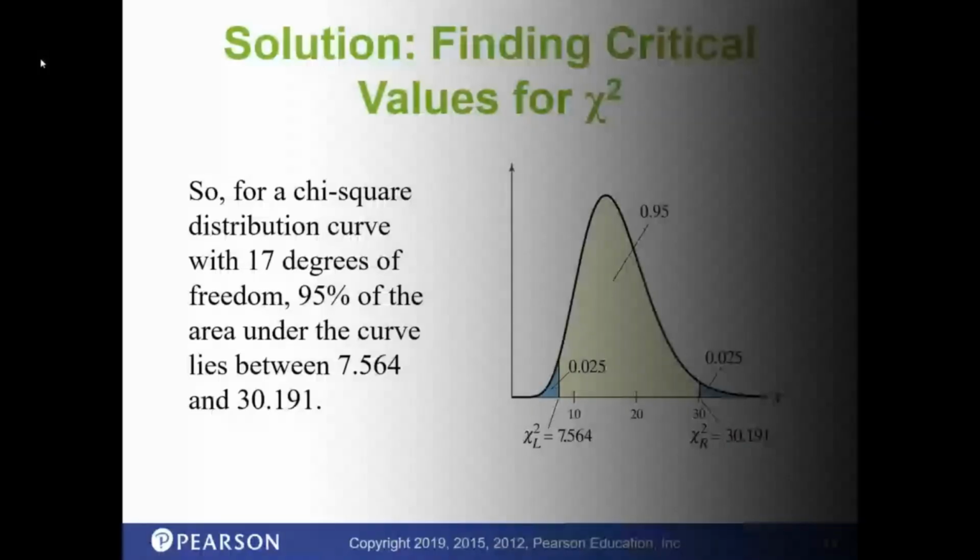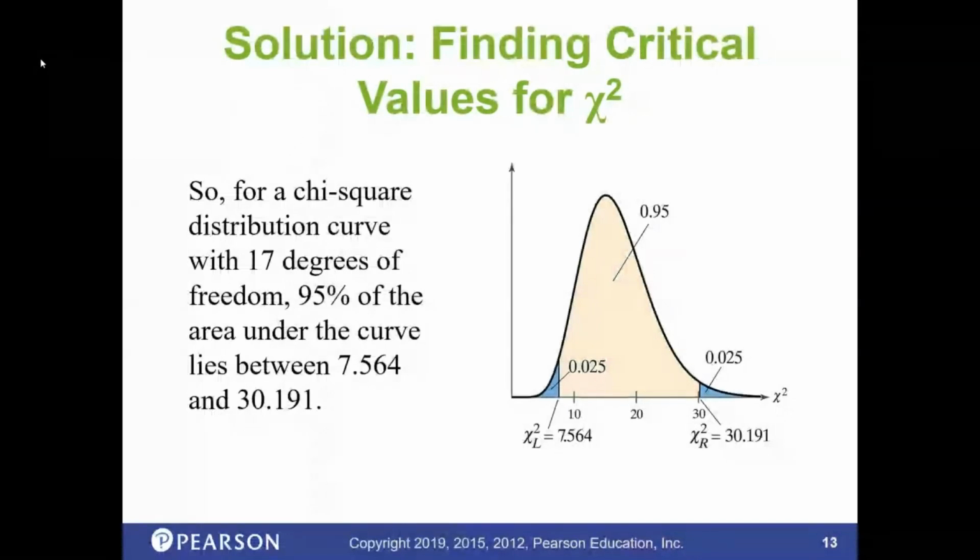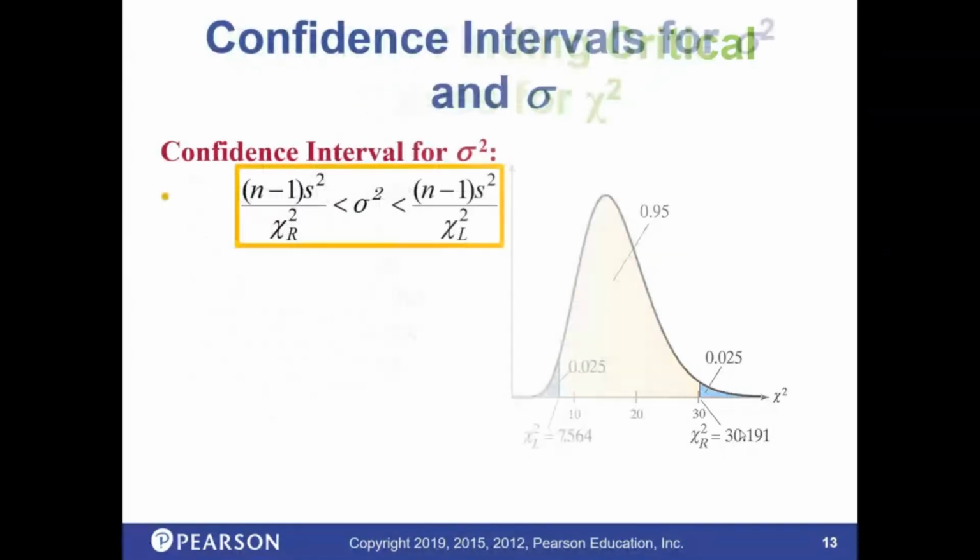So for the example we just did, for a chi-squared distribution curve with 17 degrees of freedom, 95% of the area under the curve lies between 7.564 and 30.191. Okay. So any questions there? I think the degrees of freedom is pretty easy to look up. Do you understand how to find the value at the top, like why we looked up 0.025 and 0.975? We're good on that? Okay. Like I said, the hardest thing on this is to remember it's referring to the area on the right instead of the left, like we did before.